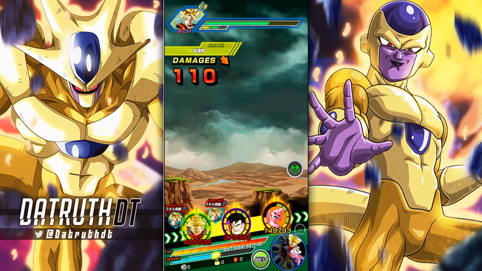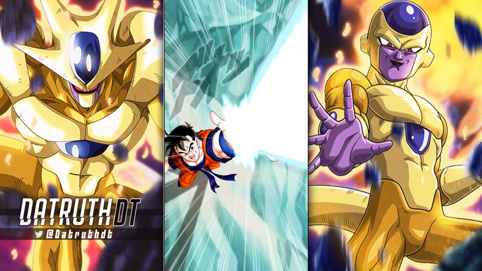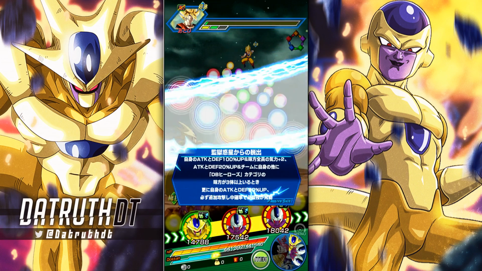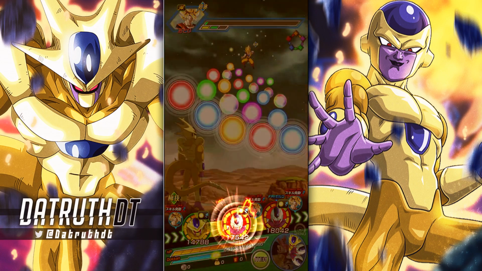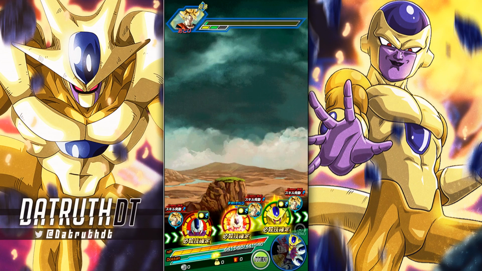Again, Cooler is a brilliantly designed unit. The only real flaw with his unit that I would mention is that he does not have shocking speed. I think they could have gotten rid of Metamorphosis for shocking speed. I think it would have made him a better overall unit, but it's not something that makes him bad. It's something you can just deal with, right?